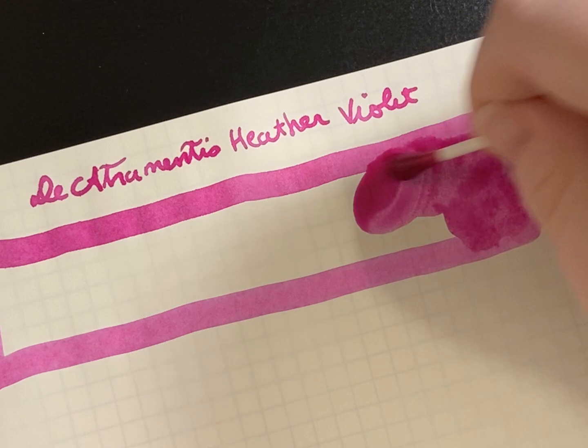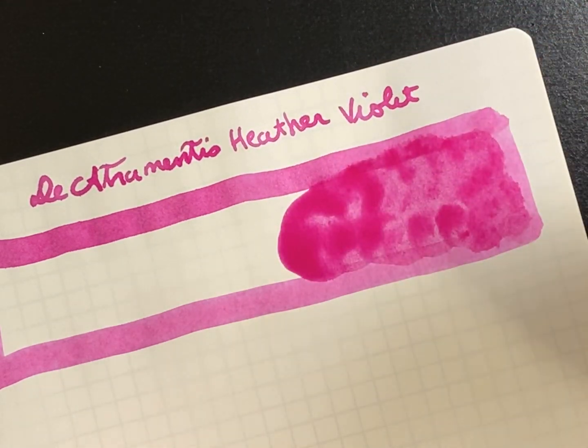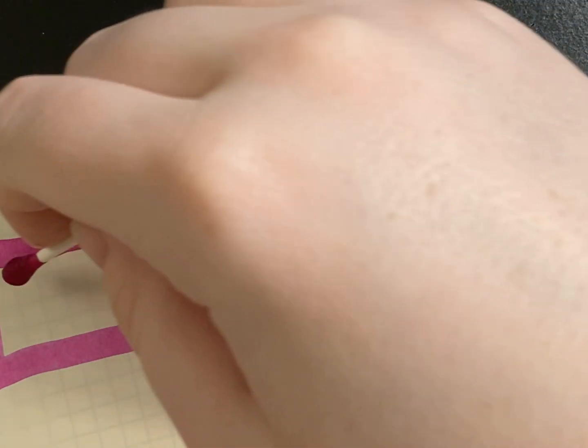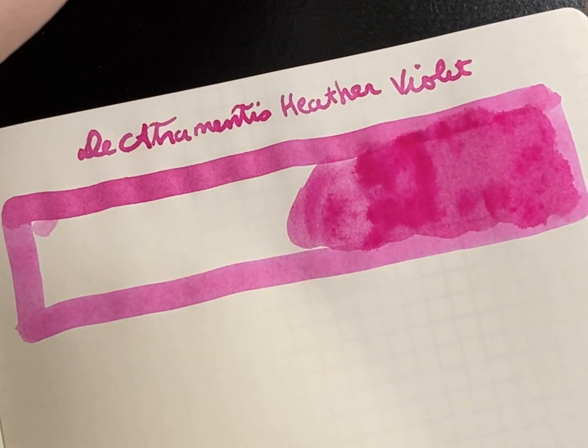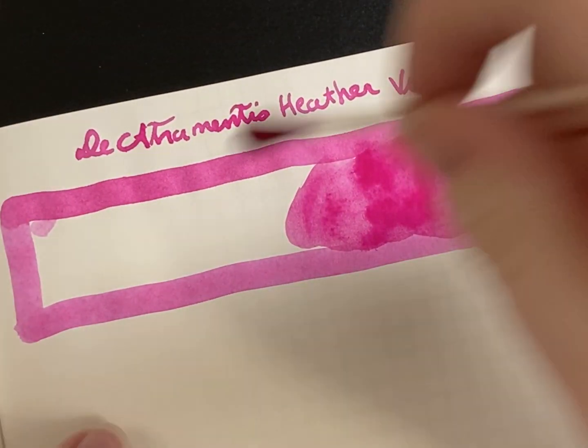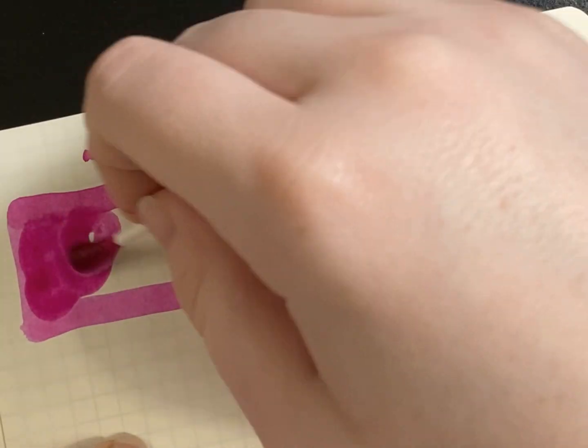This is not a violet ink. It is extremely pink, as you can see. I would not call this purple or violet at all. It is not in any sense of the word purple.